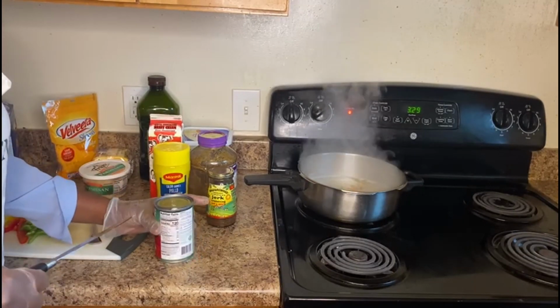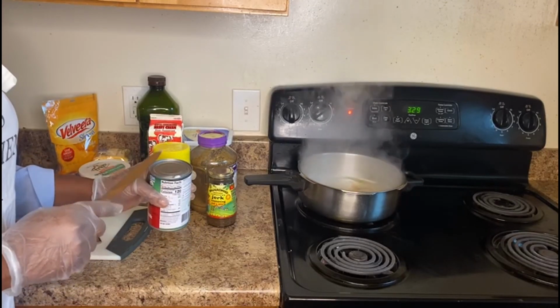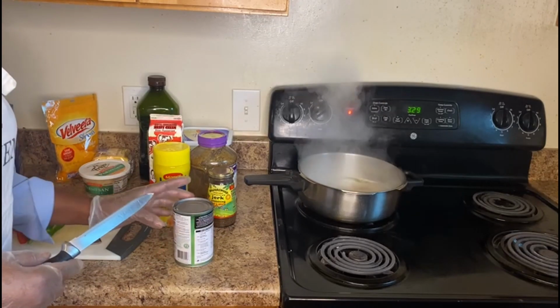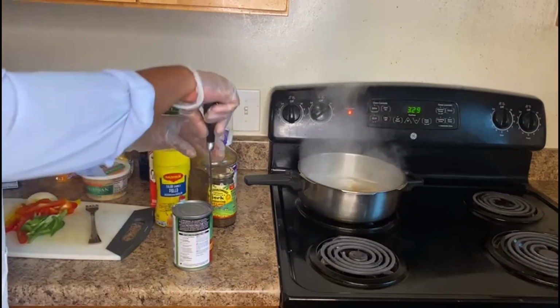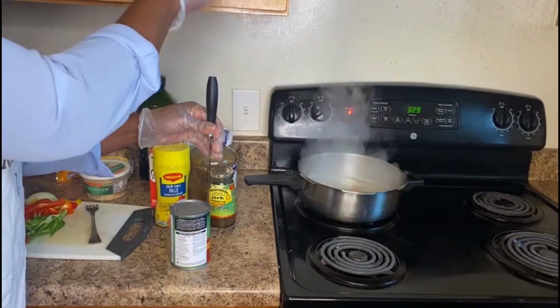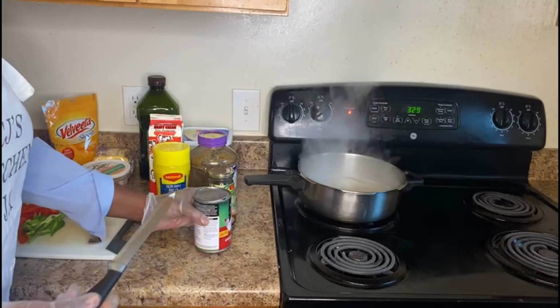I went ahead and punched this. Back home, this is how we open our milk tin, our can, so that we can pour it out. We normally just punch a hole in it. This is what we do: put the knife there and just tap, and you have a hole. So when you go to pour, you just pour it from there.